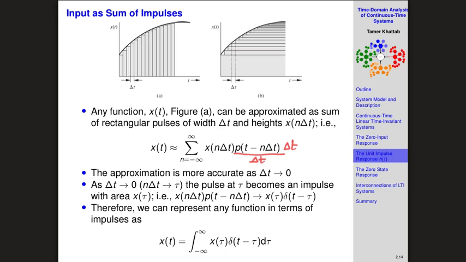Okay. Using this representation, we just started by this approximation, and as we made it no longer approximate, we ended up that any x of t can be represented as the values at different time locations tau multiplied by shifted deltas, or basically x of t is the summation of deltas, but since the deltas are very narrow, it becomes an integration. So we represent a function by summation of deltas, or integration of deltas. Okay? Why is this useful?